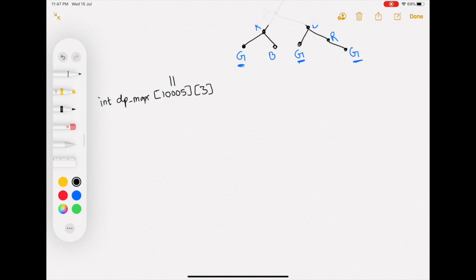So these are for nodes. These are for nodes of the tree, and this is for choices of color. Okay, so we have three choices, which is why the total count of this particular dimension is three. Okay, choices of color.